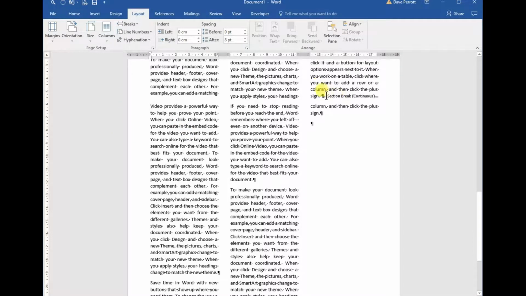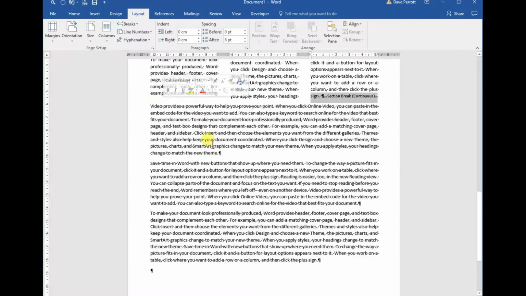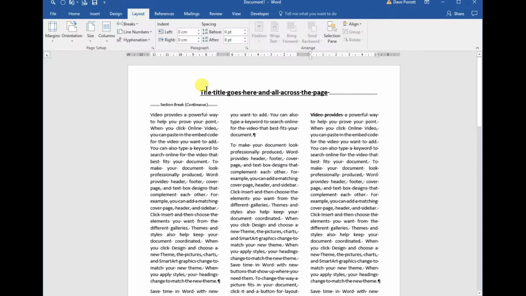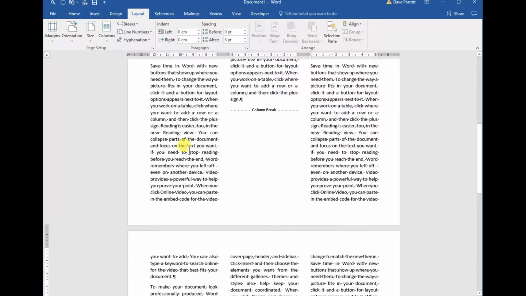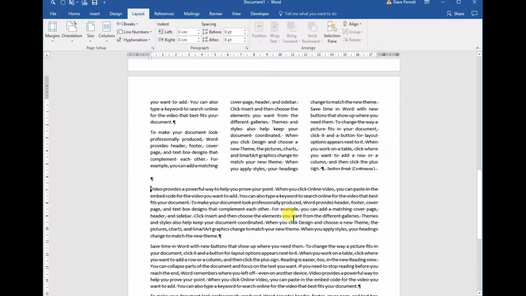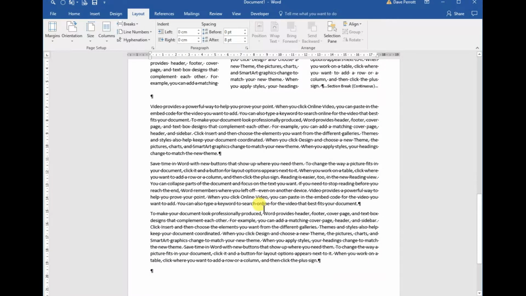You see it's jumped over. I've clicked here and the section break is over here. Now I can select the text that I want to change and change that back to 1 column. And there you go. Now you have title as 1 column, however many columns you want, down to wherever you want. And now we've gone back to single column mode.